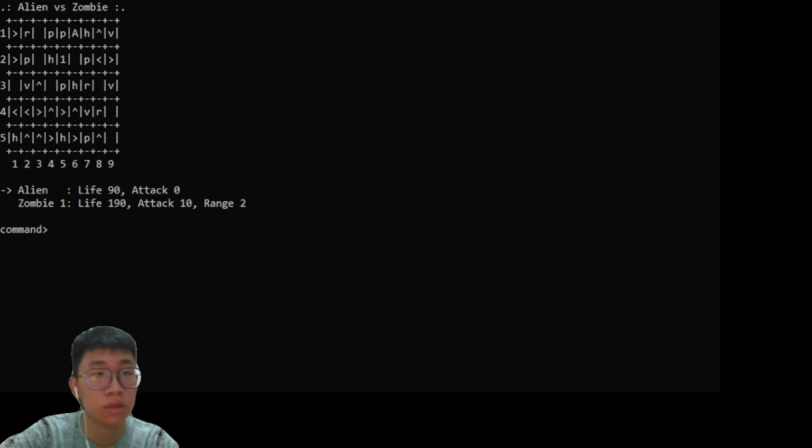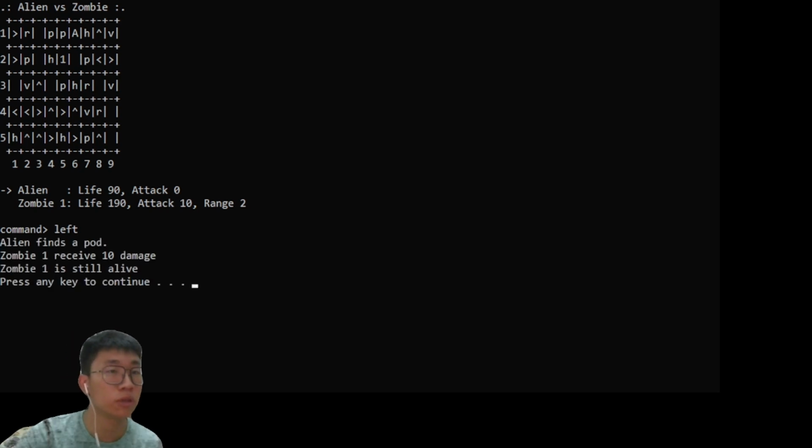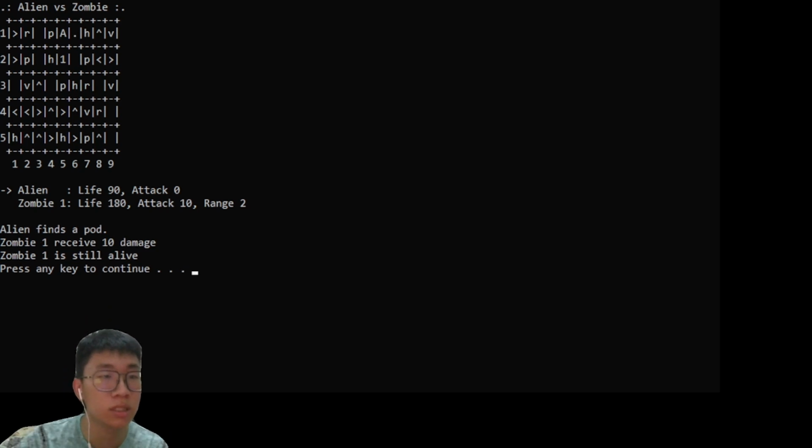So let's go left. There are two pots there. So zombie one receives 10 damage, another 10 damage.